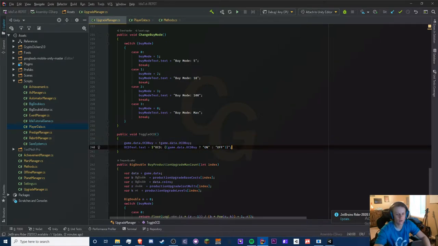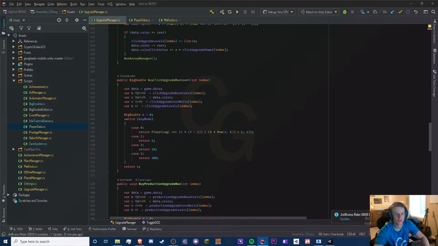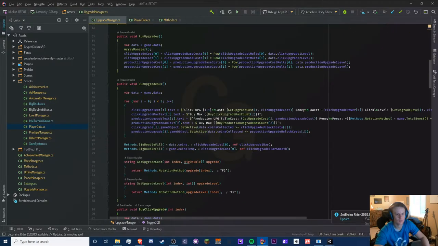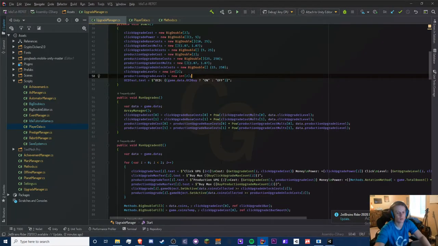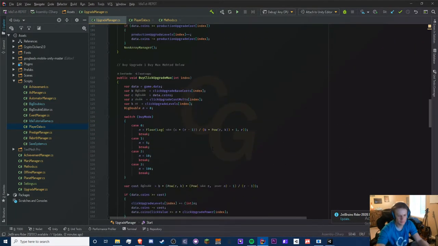Now we want to load this at the beginning of the script too, because it is a variable that we are saving. So we need to load that text in. We just put that in our start method. Cool.